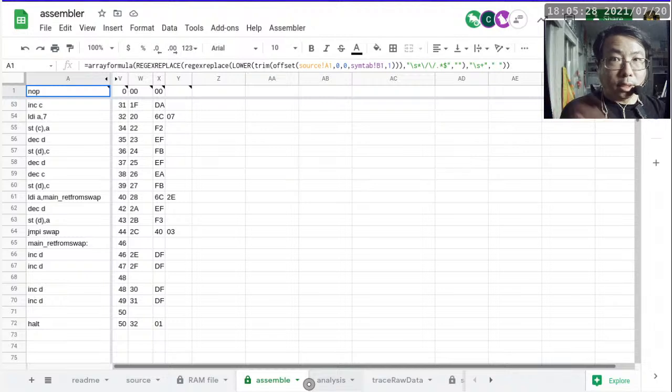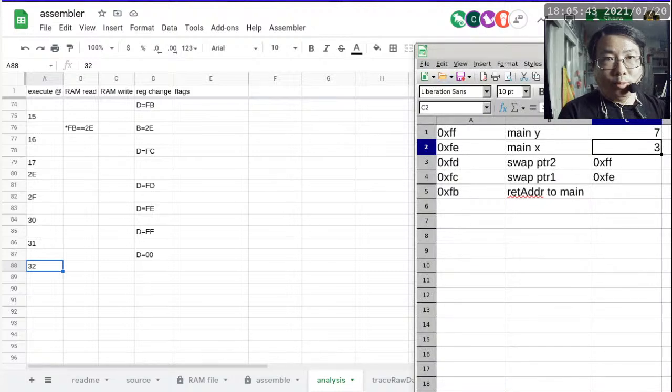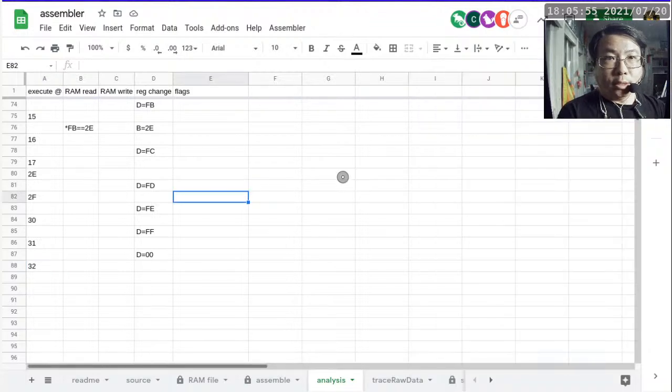Okay, the next thing we will check to see if the program works is whether the content of local variables x and y are indeed exchanged. According to this map that I drew earlier, y started off with a value of 7, and x started off with a value of 3. So when the program is done, they should be exchanged. Let's double check that first.